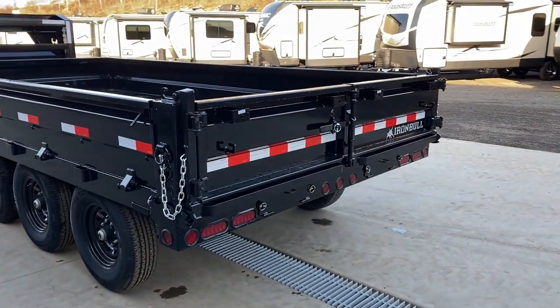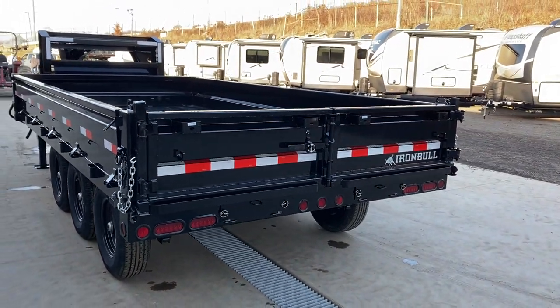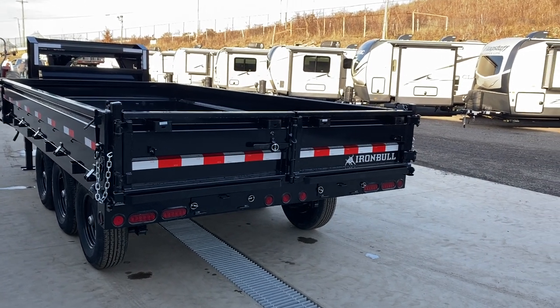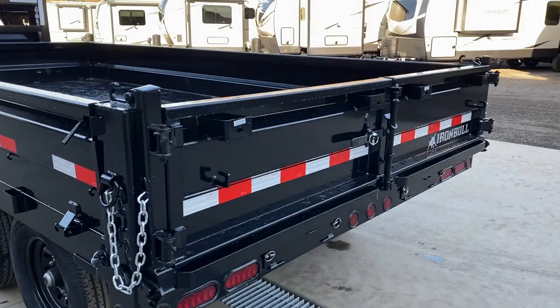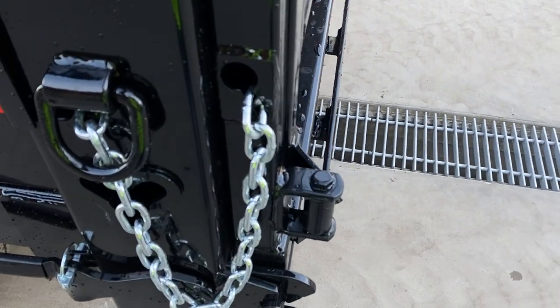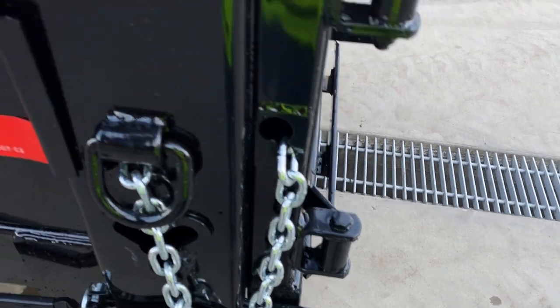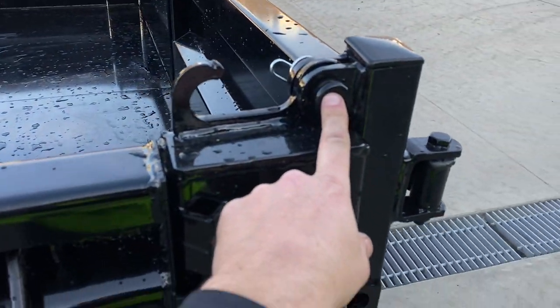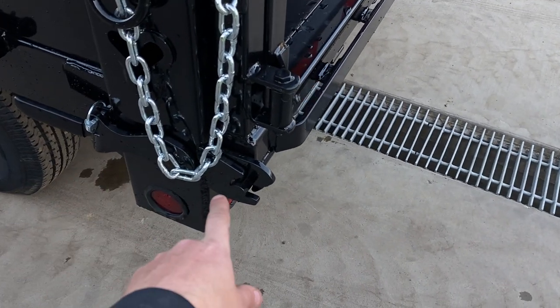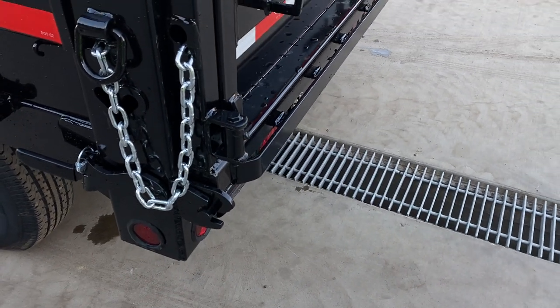Going back to the rear of the trailer, Ironbull does a three-way gate. You'll find some in the industry do a two-way, just a barn door, a spreader. This also will fold down like a pickup truck style. So you simply set your spreader chain where you want, and then you would pull your top pin, let it come down. If you want to spread, same thing, set your chain, pull your handle, and you can spread.